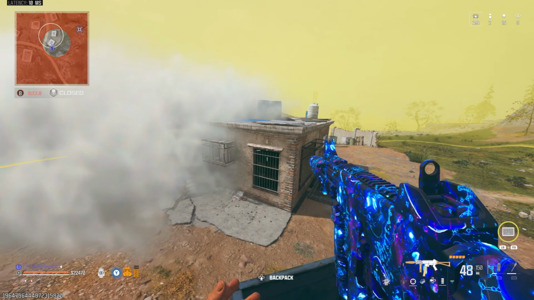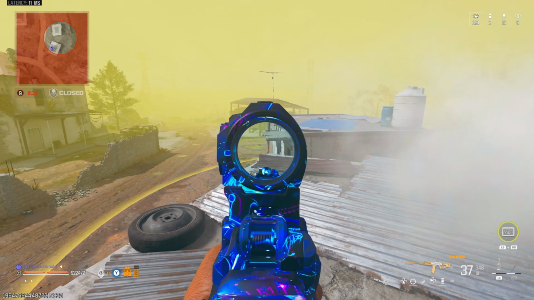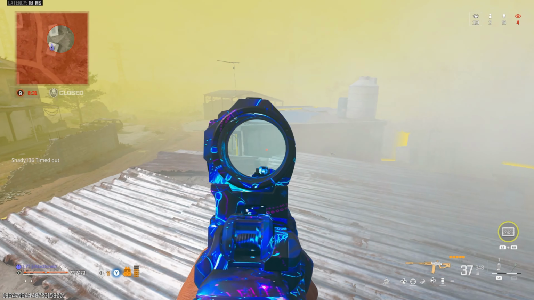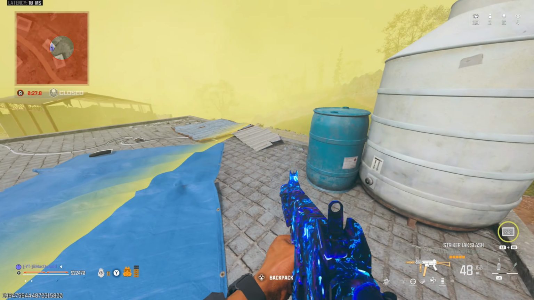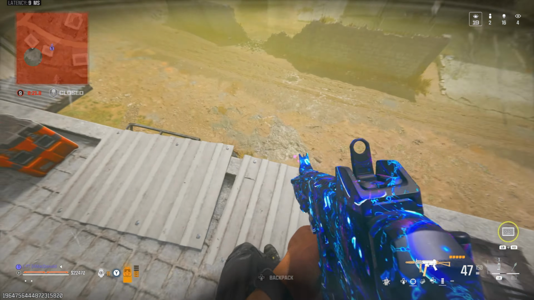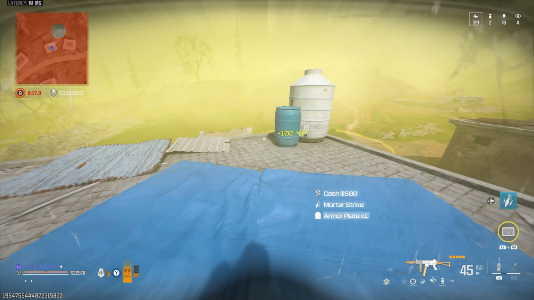Let's try and get some high ground here. It is a 1v1. Let's just be patient. I might jump over to the other side. He's below me. I've still got a durable gas mask with a few ticks. Drop the mortar in zone.